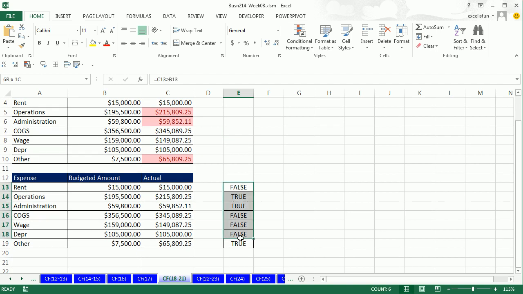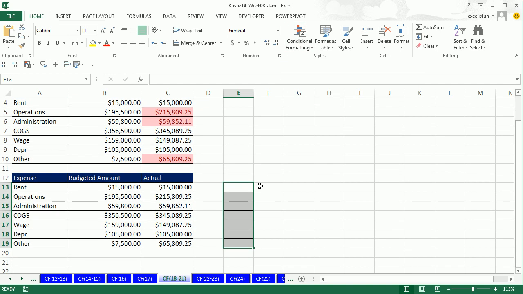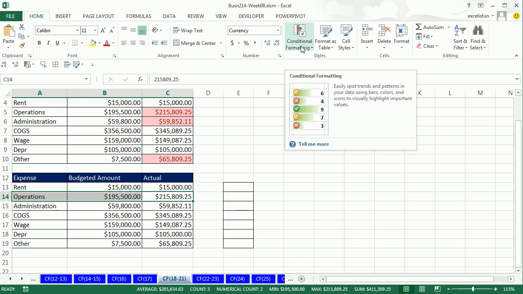Now let's come down here. I wasn't supposed to have this formula right here. Let's do it with formulas. Now, when you can do it with the built-in ones, that's fine. Oftentimes, though, you have complex criteria, or later we'll see that we want the whole row. We're going to do this example later where you want to highlight the whole row when actual is bigger than budget. Well, there's no built-in feature for that.